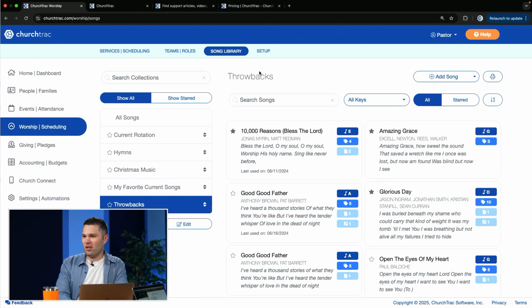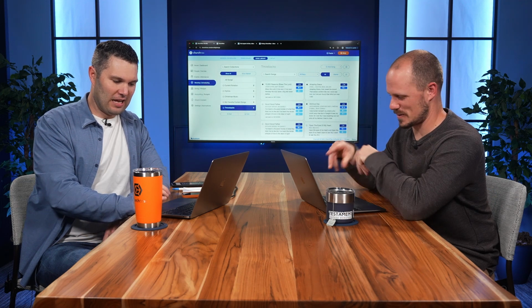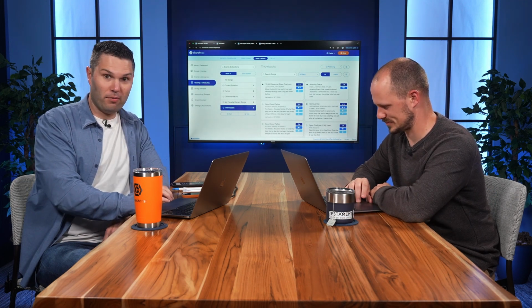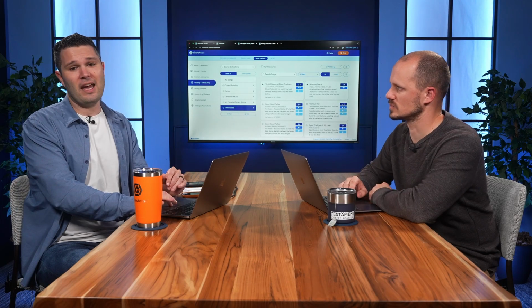So that is the song library. I just wanted to quickly jump in on that. And I know some of you are like, holy smokes, Wes, you're moving fast. I know. The reason is that I really want us to dive into the whole aspect of templates and side-by-side, because I think that's going to be the biggest value you pull out of this today. If I can get you to get at least two things under your belt, using templates and side-by-side and leveraging them for the needs of your team, this is going to be the thing that saves you the most time and makes your life so much more enjoyable. So that is the song library.